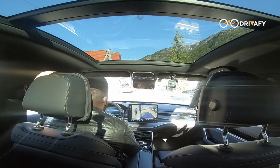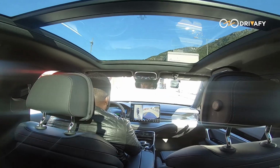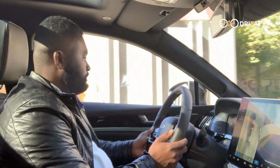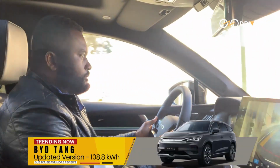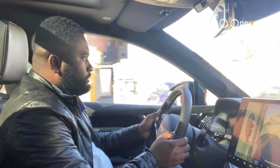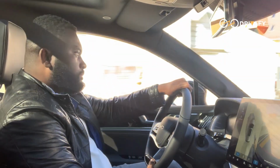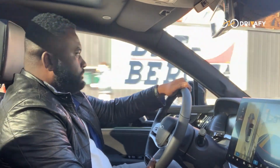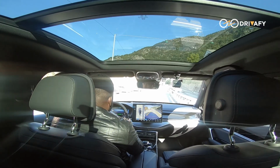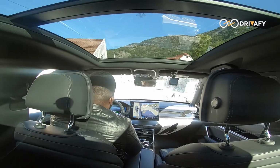At 80 km/h, the cabin remains peaceful, thanks to BYD's great work on soundproofing. The ride feels luxurious, and as we head onto the highway, the new active suspension comes into play, adapting seamlessly to road bumps and corners. It's comfortable yet firm where needed. The steering is light and responsive, and despite the size, the Tang is surprisingly easy to handle.